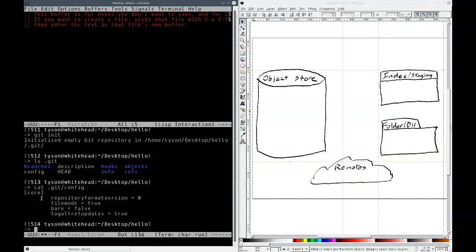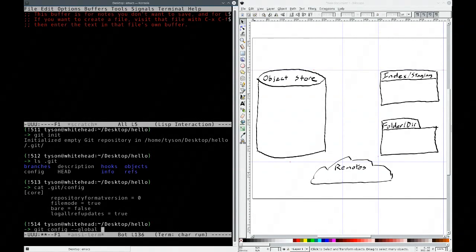So let's talk a bit about the configuration, because one of the things Git does is store the revisions and the edits made, so we have to have a way of identifying who made them. So one of the key things you want to do when you set up your Git repository is tell it who you are. So you want to do a git config, or you can edit the config file if you prefer.